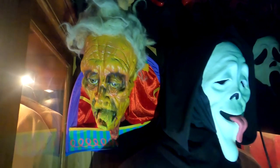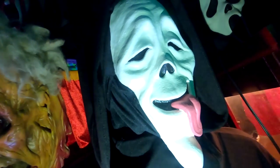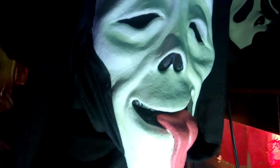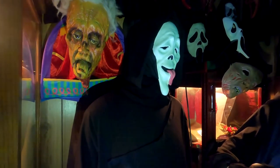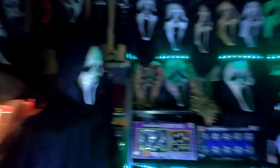Chillin' and Killin' with Herbie is one of my favorite life sizes, the Scary Movie mask and robe. Now, this robe is a replica that was made off of one of the original screen used, but the mask is also a replica made off of one of the screen used. So this is a real screen used mold cast, or technically I guess it's a recast, that was made off of Dave Sheridan, aka Doofy and The Killer's original mask. I painted and finished this one myself, but I just absolutely love it. Obviously, a lot of people know Scary Movie.